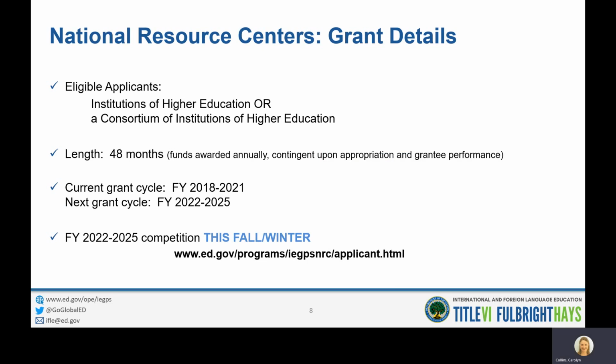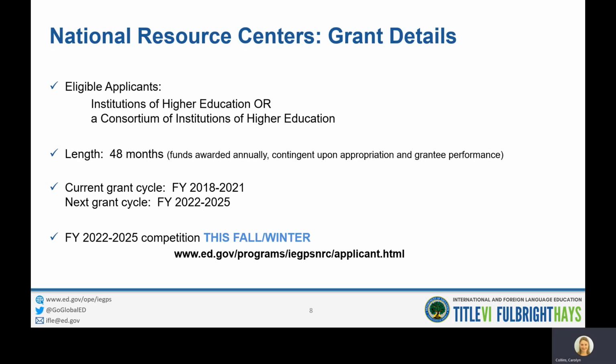Eligible applicants to the NRC program are institutions of higher education or a consortium of institutions of higher education. That means that sometimes two institutions will join forces and leverage their combined resources to form one center. For example, we have a National Resource Center that is a consortium between Duke University and the University of North Carolina that focuses on Latin American studies.